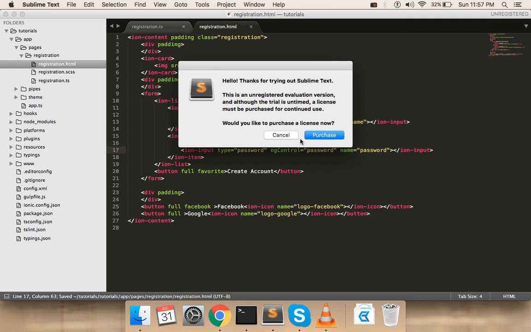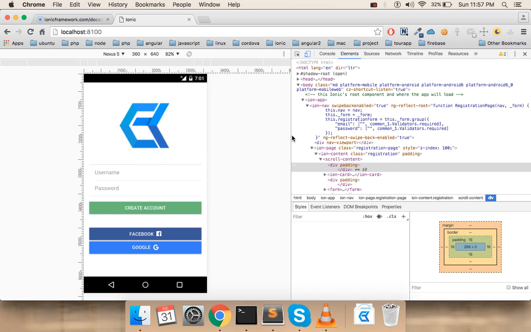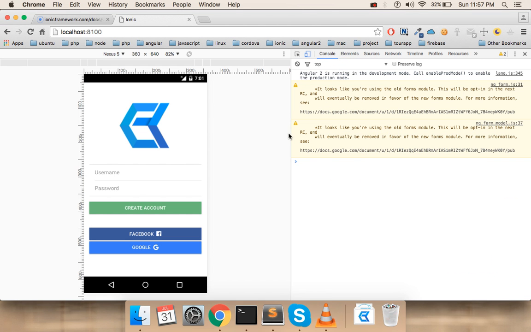This is all that you have to do. Now we will see if this works. Now by default, if I don't have anything, you can see that it already showed a red color, which means that this form is not valid.